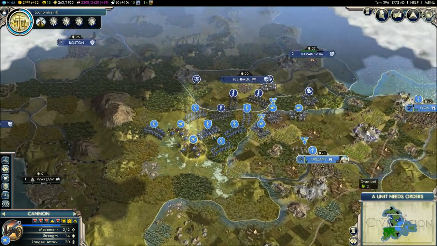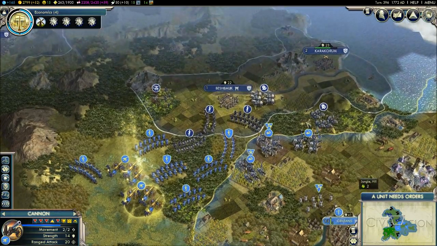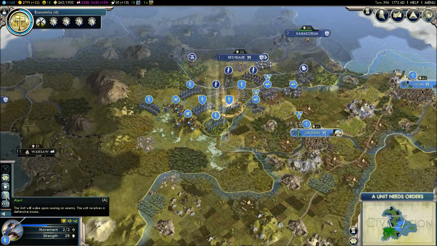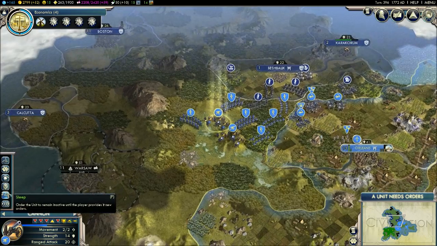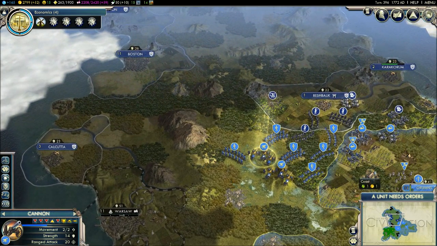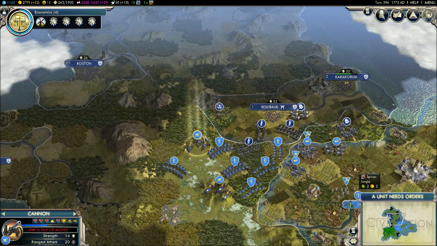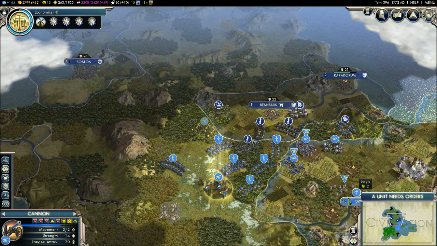Alrighty, so it looks like we are actually at peace with the Americans. However, within a turn or two, I have a feeling we'll be fighting another liberation war for the Mongolians, because that's just how we do this. So let's continue to try and get my cannons in a good position. I'm thinking there would be a good spot for that one, and I'd like to preferably put another cannon there.